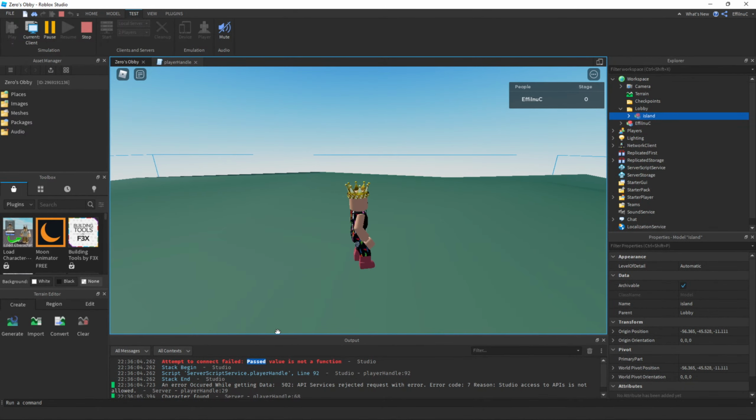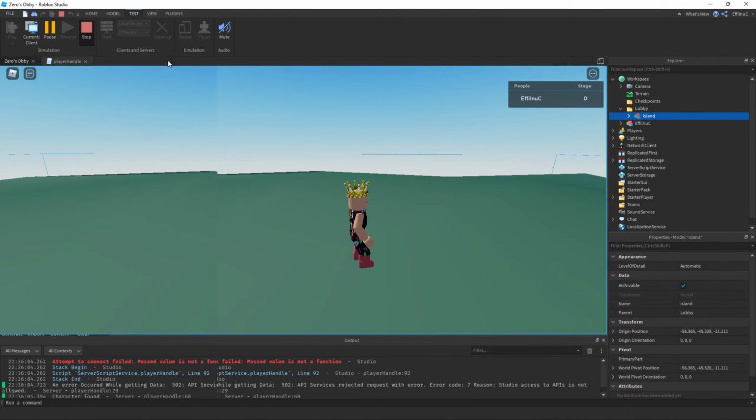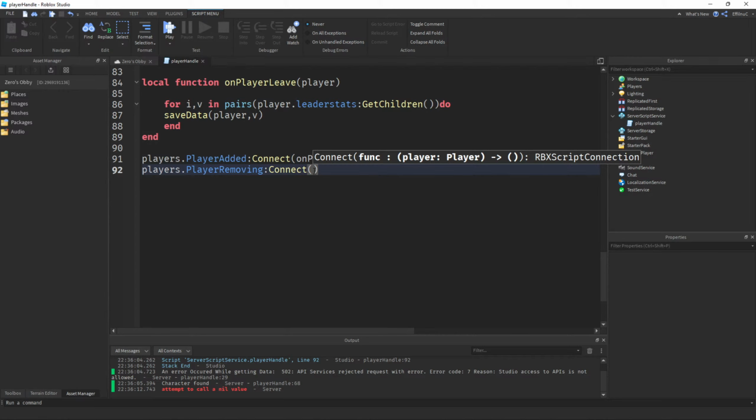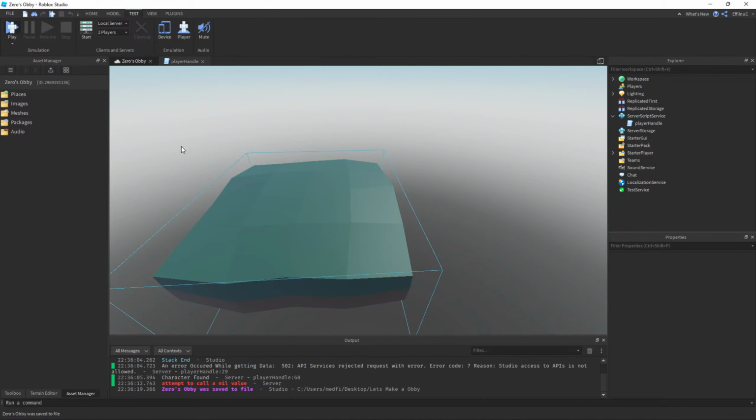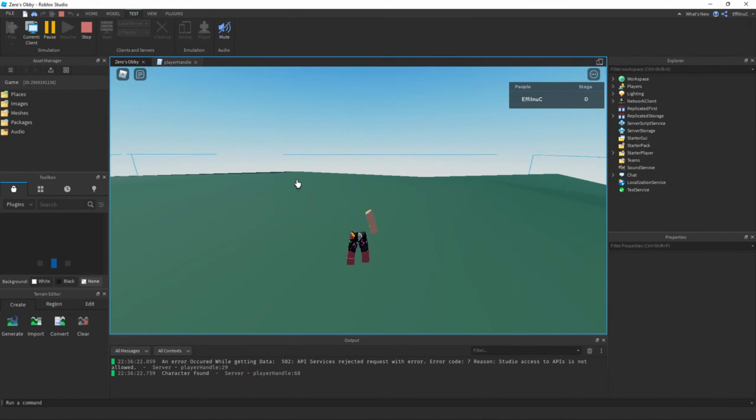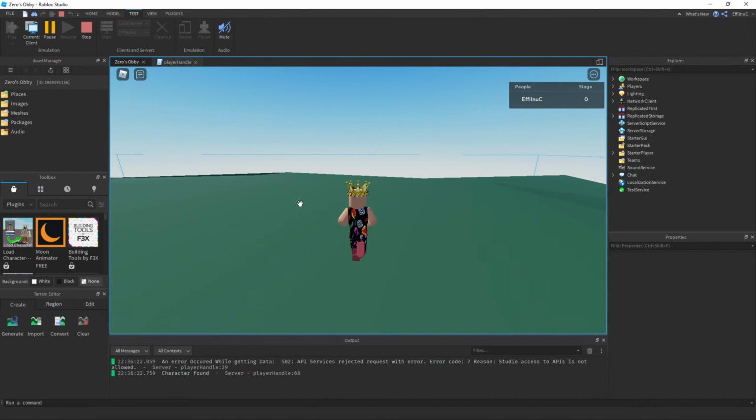Okay, attempt to connect failed. Value is not a function. Oh, I didn't connect it. That's what it is. So we do on player leave. Okay. So now see that we've got stage on 0.